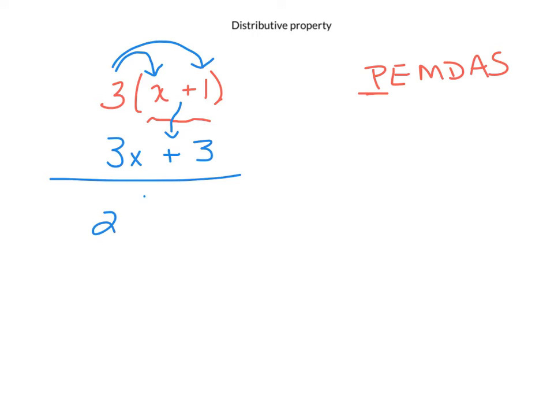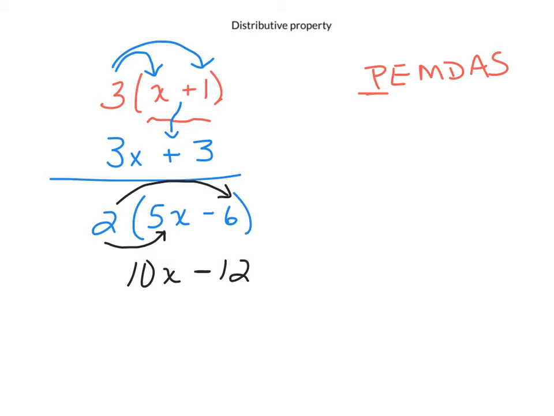Let's say that we have 2, and this time we have 5x minus 6. Again, when I look inside the parentheses, I can't subtract 5x and 6. They're not like terms. So in order for us to simplify this, we need to distribute through. 2 is going to multiply with 5x. What is 2 times 5? That's 10, and we just put the x on at the end. Bring down that minus sign, and then we have to distribute, also multiply 2 times 6, which is 12. And that's as far as you can go on that. You can't subtract something with an x from something that does not have an x. Okay, let's try another one.